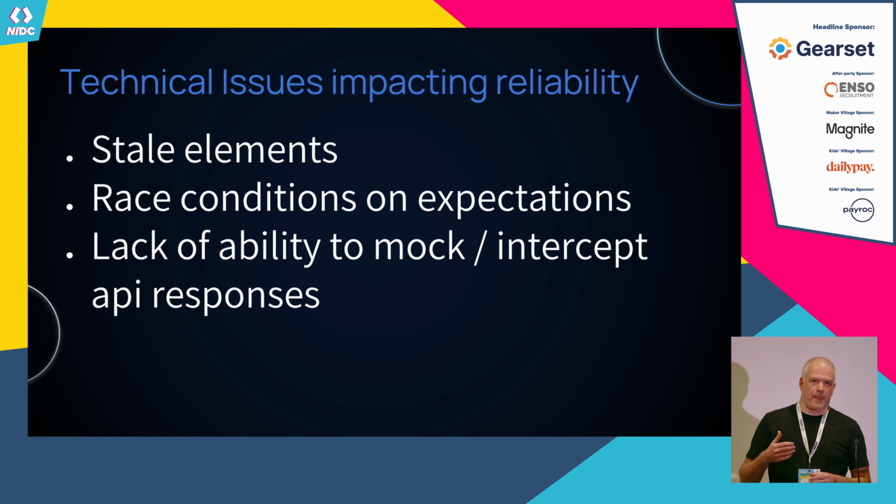And then they were using Selenium 4, but they weren't using anything around the WebDriver BiDi protocol, being able to intercept or mock API responses, because an important part of stability is being able to set up state. And being able to mock and intercept your API responses is quite a powerful way to do that. But that was not in place.